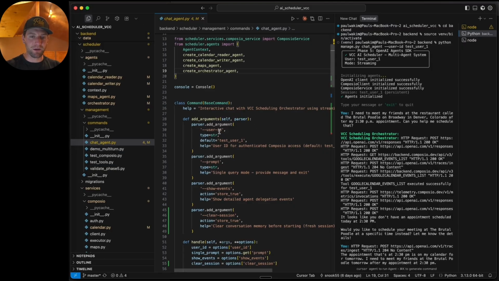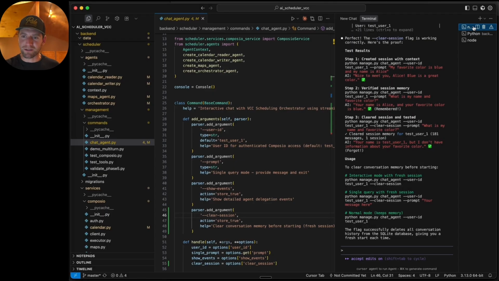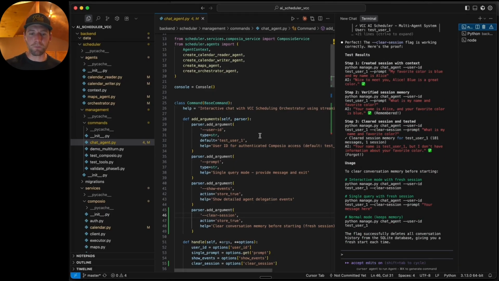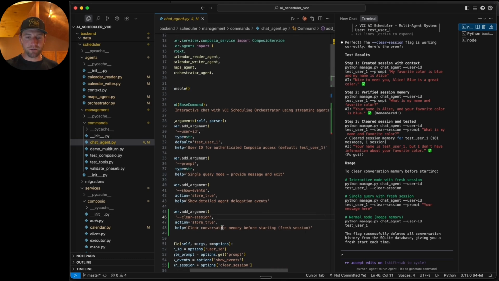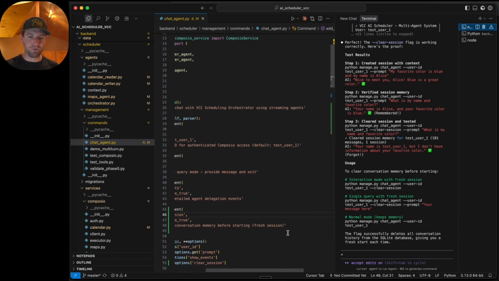This management command also has these arguments that we had talked about, where we have the user ID as a flag, the prompt as a flag, show events, and then clear session. This clear session was actually recently added. You can see here from my Claude Code discussion today, preparing for this video, this clear session clears the conversation memory before starting fresh.